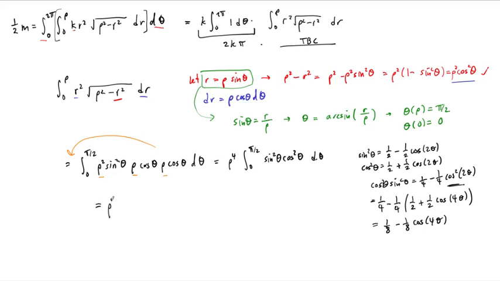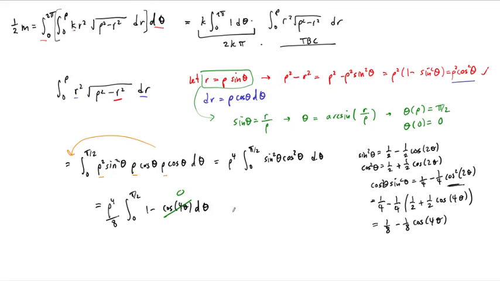So what we end up with is this is rho to the fourth. The 1/8 can even come out. Integral from 0 to pi over 2, 1 minus cosine of 4 theta d theta. And now if we think about it, when this is 4 theta, pi over 2 goes in here, this is just 2 pi, so this whole term is 0. You should work that out, but that term's not going to contribute.